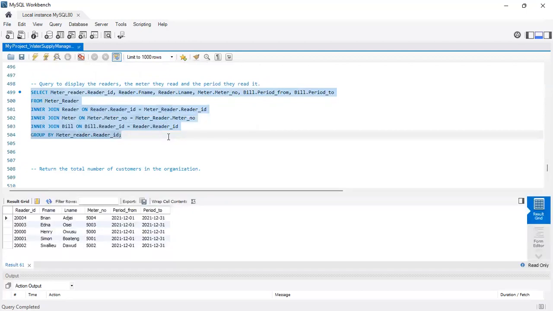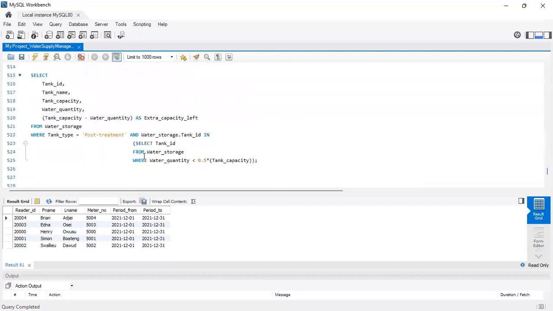We also queried this to return the amount of filters and disinfectants in a particular water storage plant. An assumption here was that the storage plants are in two different categories. We have storage plants that do filtration and storage plants that do disinfection. That's why there is no case of a storage plant having a number of disinfectants and also a number of filters.